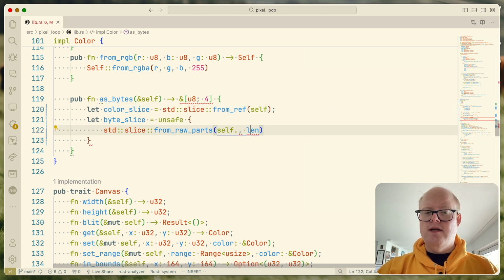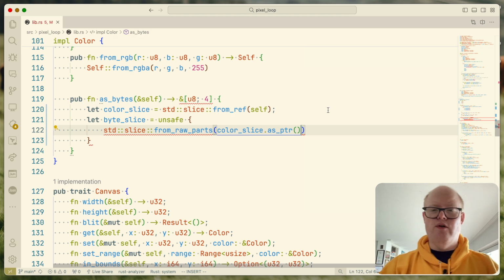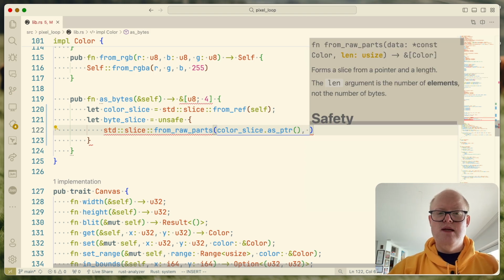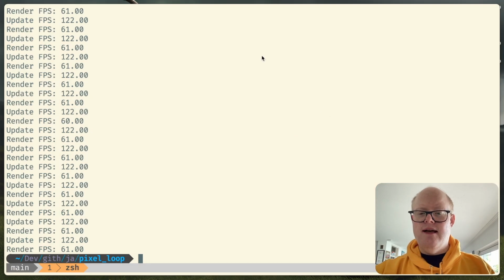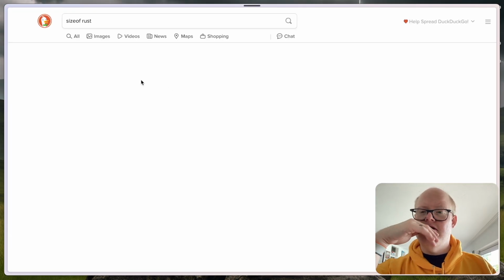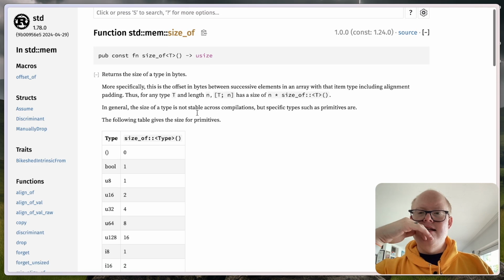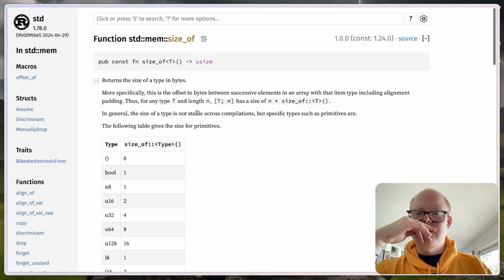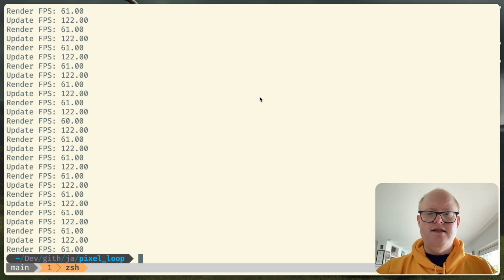And now we should be able to do this from raw parts thingy here by incorporating byte color slice. Now we can do as pointer because we want it as a pointer, and the len would be, is there something like size of in Rust? Let's see. Size of in std mem. Okay, that's quite nice.